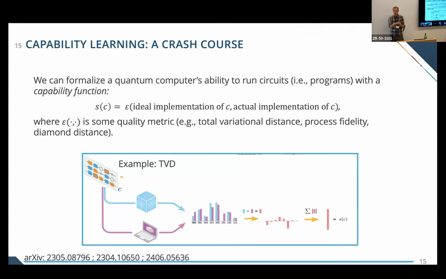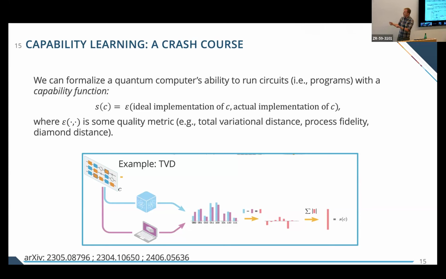What sort of error? It could be Ockel's favorite error metric. It could be fidelity, it could be trace distance, it could be how many times you have to repeat the circuit to get the right answer. Here I show an example of the total variation distance. So we have a circuit in this box in the upper left. We run it through maybe a computer that tells us the exact answer, but we spend $1 million to do that.